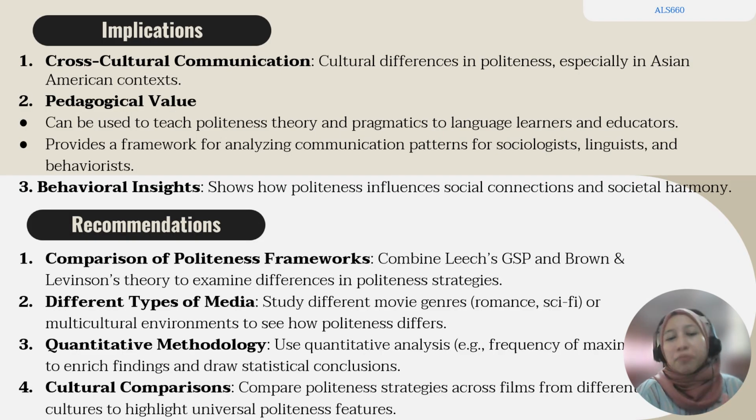So, what are the implications of this study? First, in terms of cross-cultural communication, politeness is not universal. As we saw in the movie, it is heavily influenced by cultural norms. For example, Ben's interactions often reflect Eastern ideals of modesty, where it's common to downplay one's feelings. Meanwhile, Meredith's behavior showcases Western hospitality, where offering help is considered polite and welcoming. These cultural differences don't just appear in Shortcomings, they are present in real life communication too.